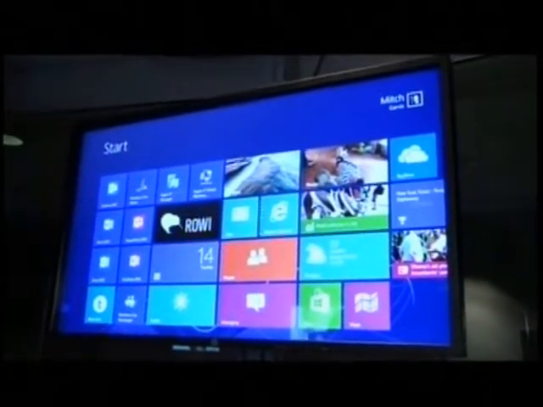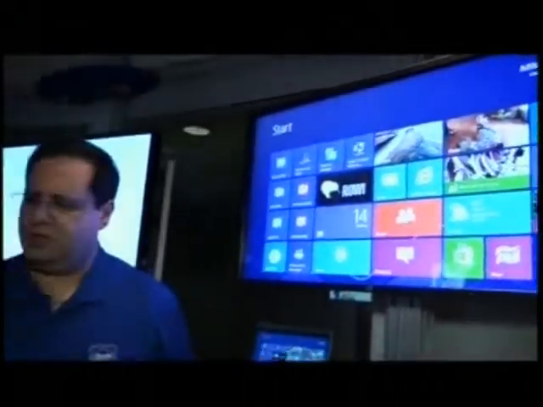So everything is on screen as it was. But let me ask you a question. How often do you say, oh my God, I've got 14 different applications up and running, and it's congesting my computer, it's running so much slower? Oh, all the time. Well, the memory management in Windows 8 is revolutionary. If you're in Windows 7 or any legacy operating system, and you've got 14 applications open, and they each need 500 megabytes of RAM, well, you're using 7 gigabytes of RAM right there. And that doesn't include all of the background tasks that we all have.